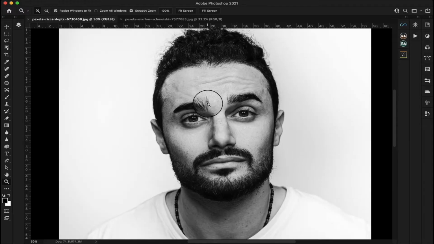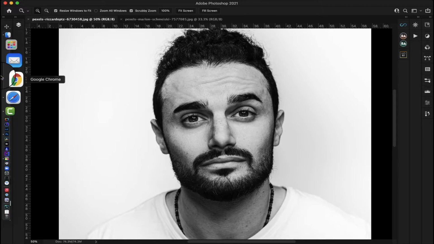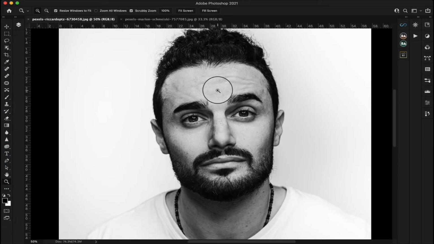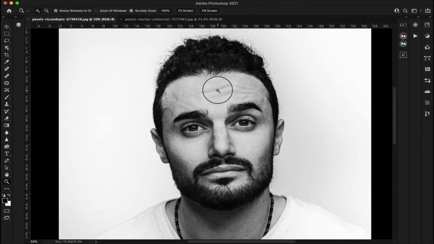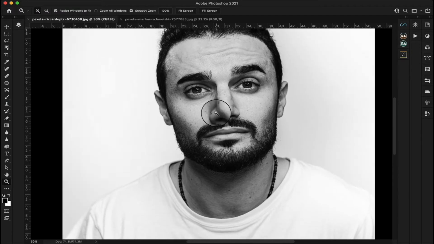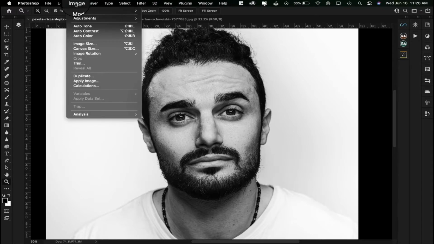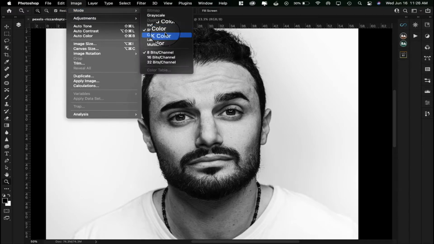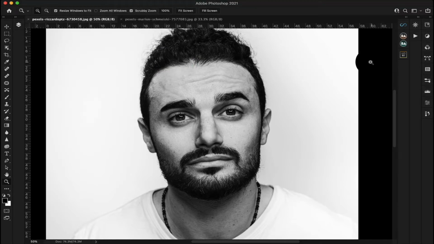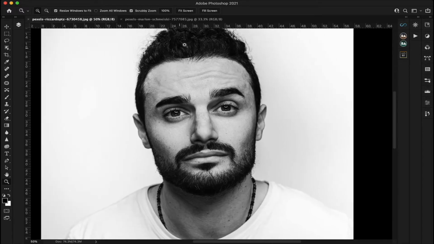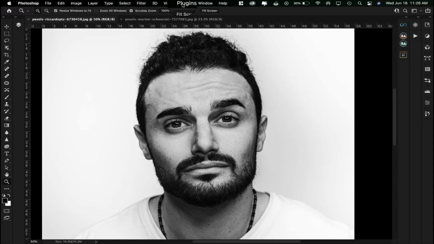So here's a photo that I downloaded from, I believe it was Unsplash. No, I believe it might have been Pixels. But anyway, this is a black and white image of this gentleman here. And for this effect to work, one thing you have to make sure of is that you are in RGB mode, not grayscale, for black and whites. And it could be 8-bit or 16-bit or even as high as 32-bit, it doesn't really matter. But here's a really cool feature that is built into Photoshop that you guys may want to play with.